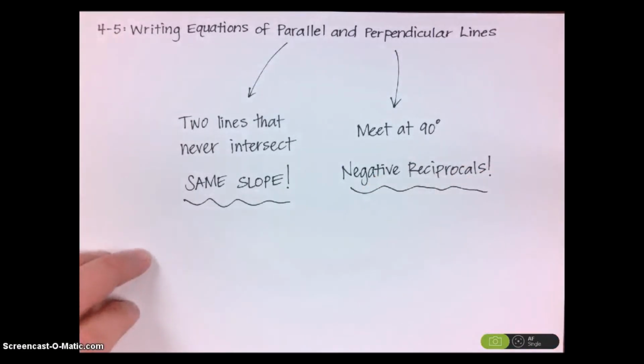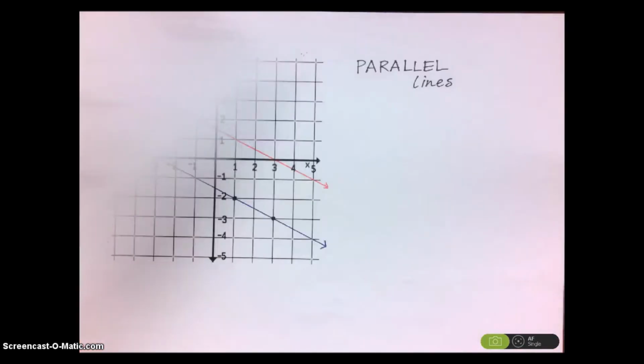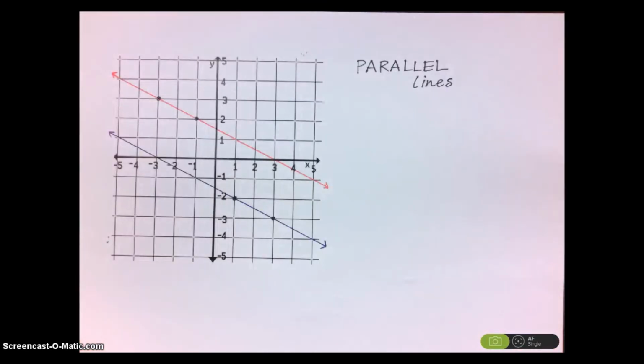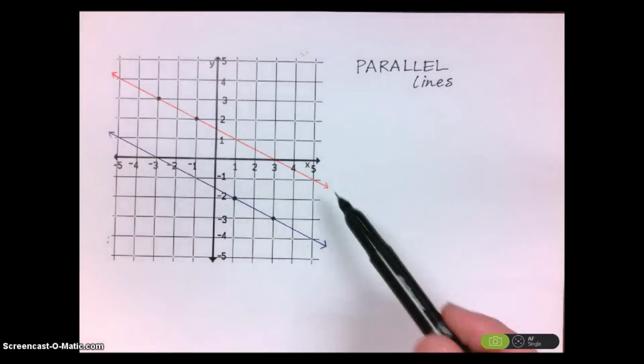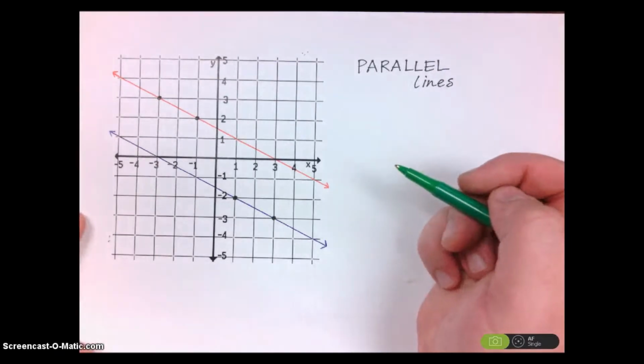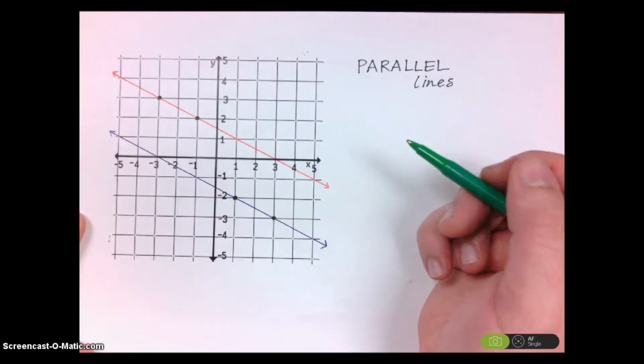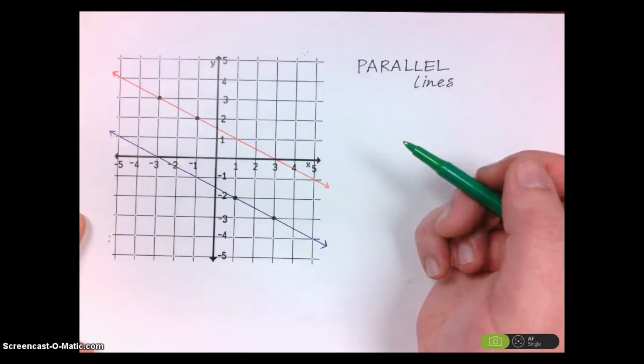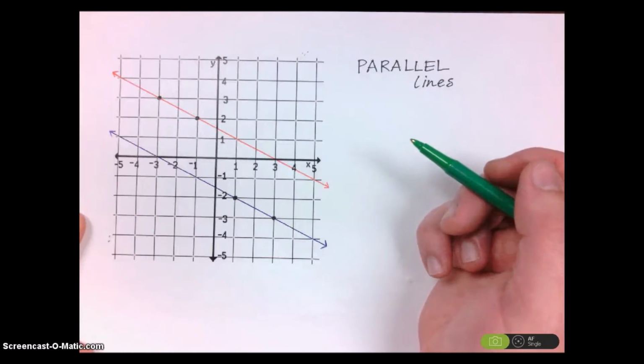Let's check this out on actually a picture to see if it really is true. So let's start with parallel lines. I have drawn here two lines. I have a purple line and a red line, and just from looking at it, it does look like they are parallel. It doesn't look like they're going to meet, but just to check, we always need to look at their slope. So you can choose any 2 points on a line and figure out the rise and the run, and that'll determine your slope.